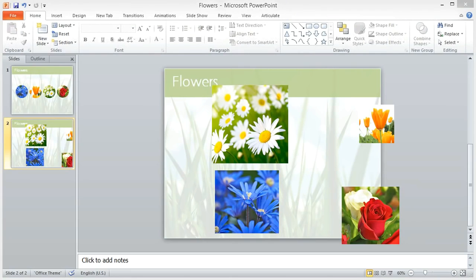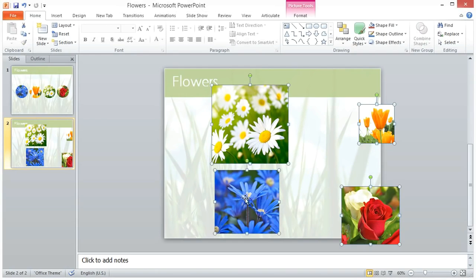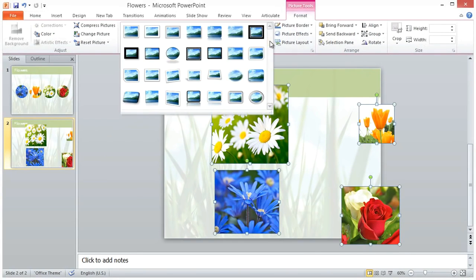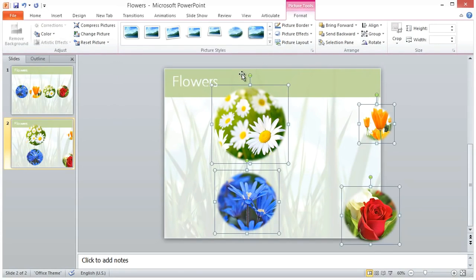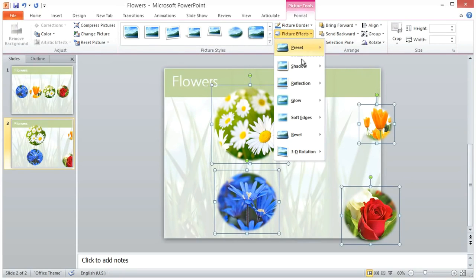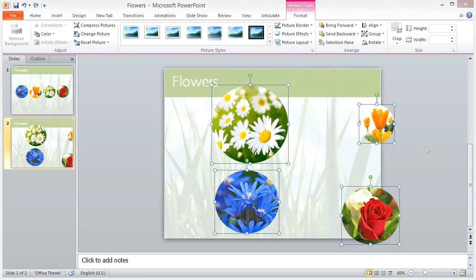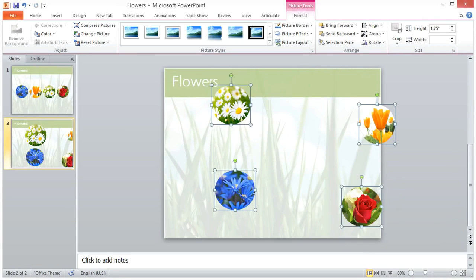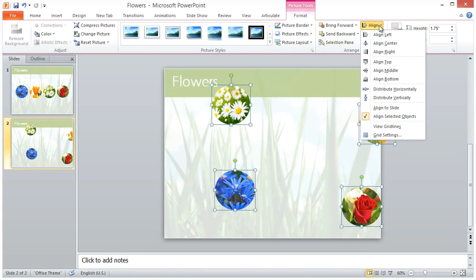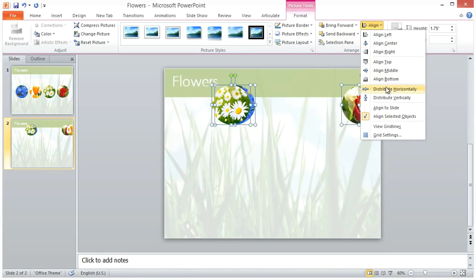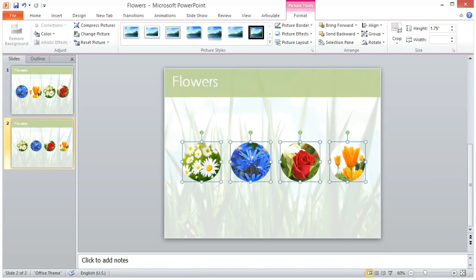Now that we've turned all of our images into squares, the next step is to make them into a circle. And to save time, we can edit all of our photos at once by holding the Control key as we select all 4 shapes. Next, go to the Format tab and apply the Soft Edge Oval picture style to your images. I also remove the blurred edge by clicking on Picture Effect and choosing No Soft Edges. Finally, an easy way to resize all of your images at once while they're all selected is to type in your desired width in inches in the size text box. I also used the align feature to quickly line up my images in a neat and evenly spaced row.